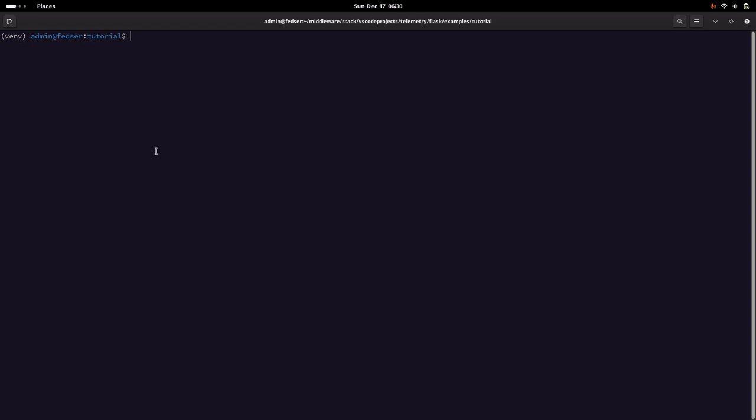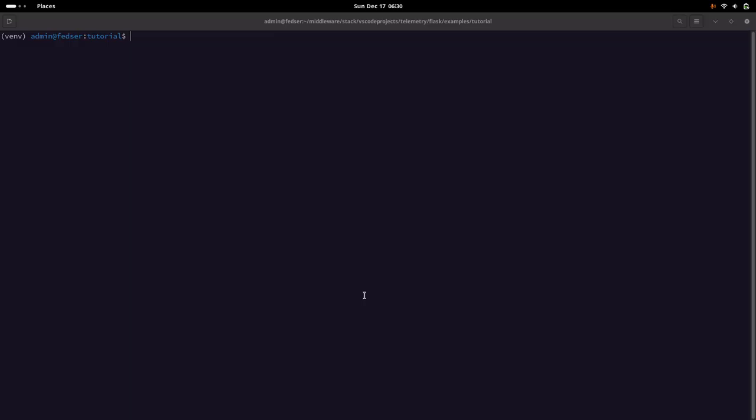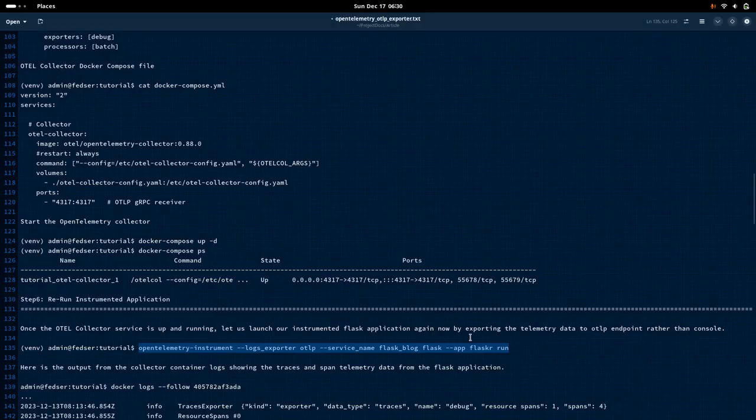Now once the OTLP collector is up and running, the next step is we need to rerun our instrumented application. Basically, when we installed the packages related to the OTLP collector, it installs the HTTP and gRPC receiver protocols, and OpenTelemetry instrumentation by default uses those as the backends in order to send the trace and metric data.